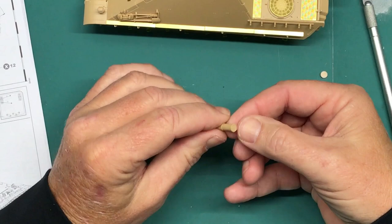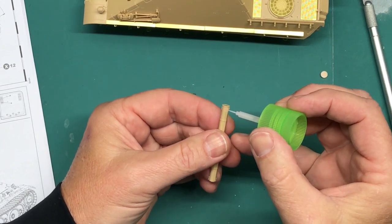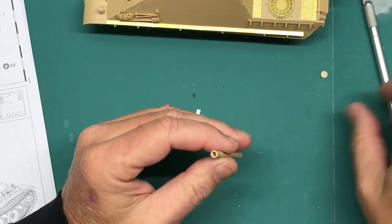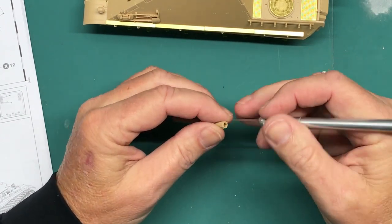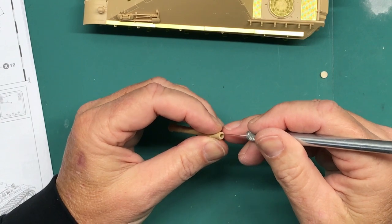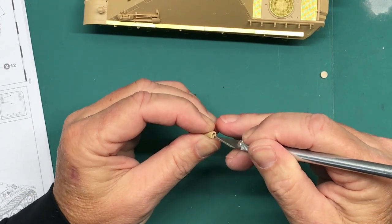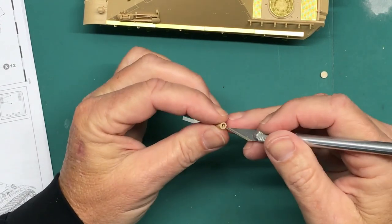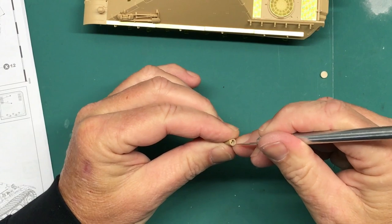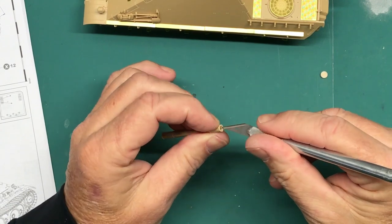So that's better right there. Much better. So just using the tip of the knife, I'm just gonna round that out a little bit better. There's like some flat spots in there that shouldn't be in there. So in order to keep it from splitting the seam, having to clean that up.